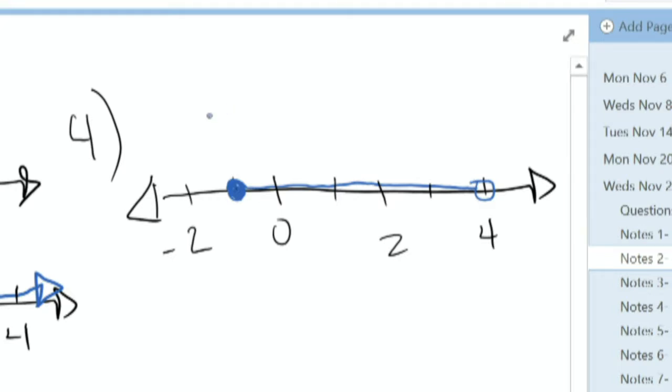So we know the number is going to be -1 on this side. We know the number is going to be 4 on this side, and we know x goes in the middle. So what we need to do is figure out the alligator mouth. Because the x is bigger than the -1, it's going to be eating the x. And because it's less than the 4, it's going to, whoopsies, one second, I went the wrong way there. It's going to go this direction because it's less than the 4.